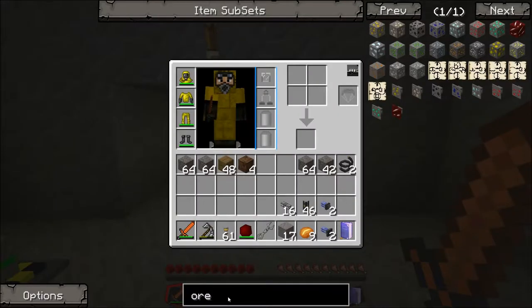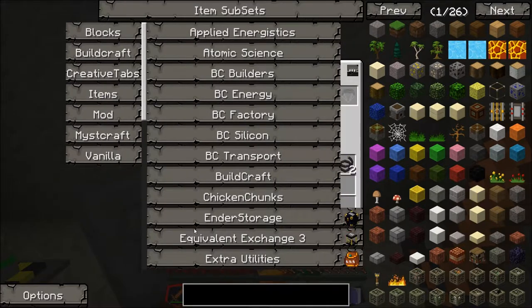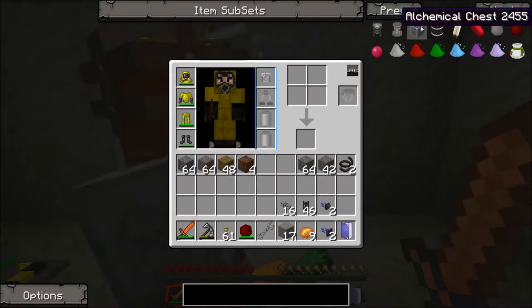Well, if you go into item subsets in your inventory, press O first of all to get up your thing. Then hover over mod. Yep. And then there should be a bit called Equipment Exchange 3. So right-click on that. Or left-click on that. Sorry, go back. Fine. Left-click on it. Left-click on it again. Just left-click on it. Or shift left-click on it. There we go. So you can see there's actually some new stuff there.